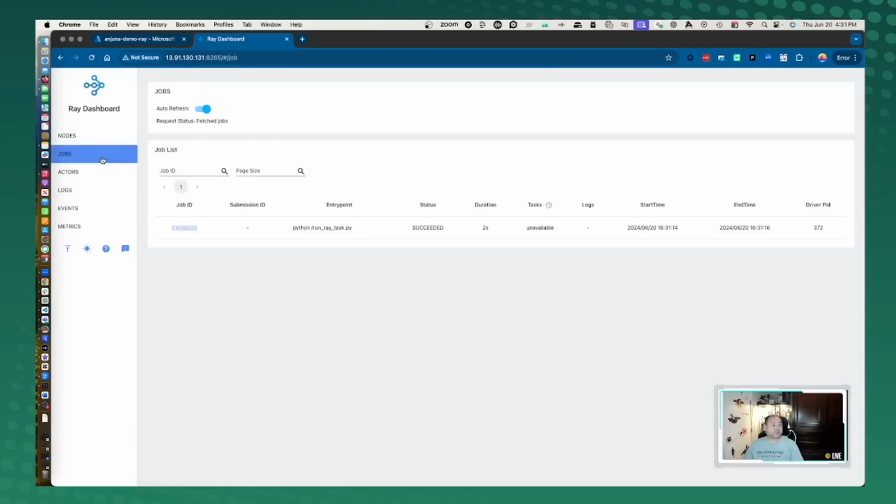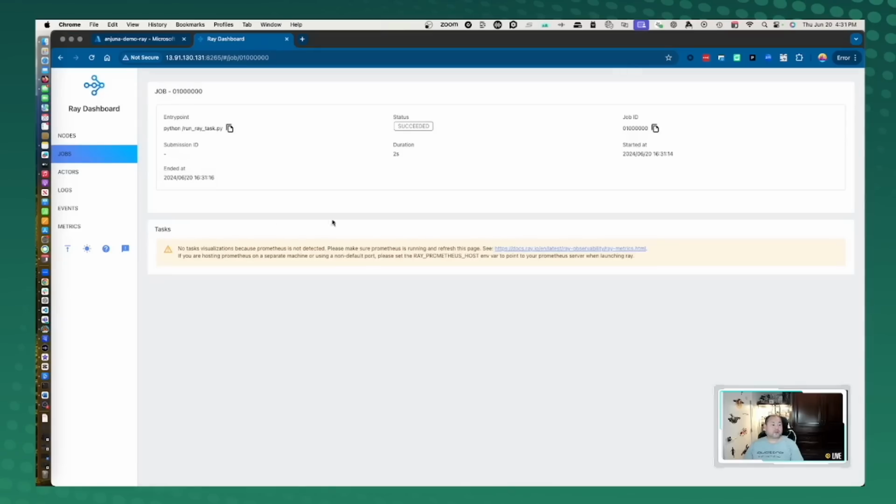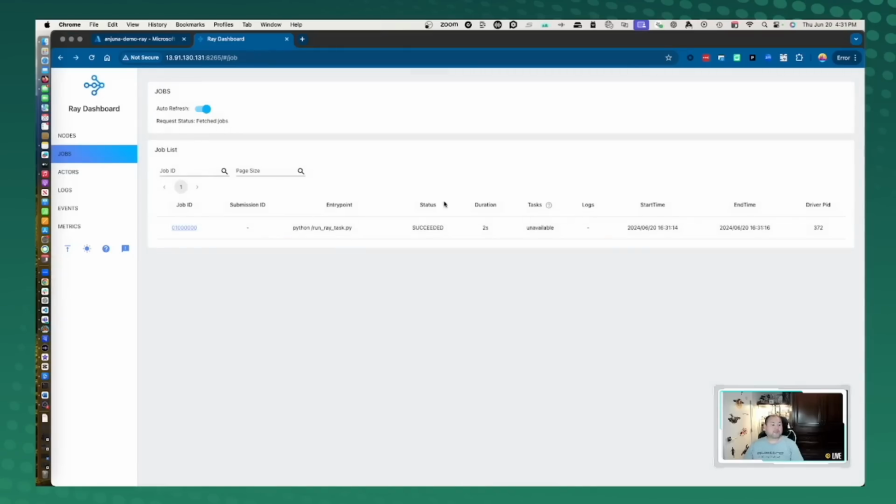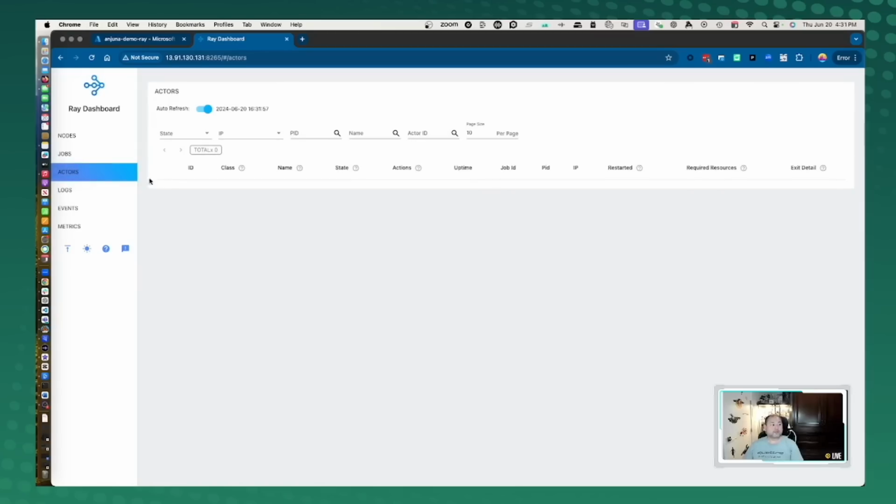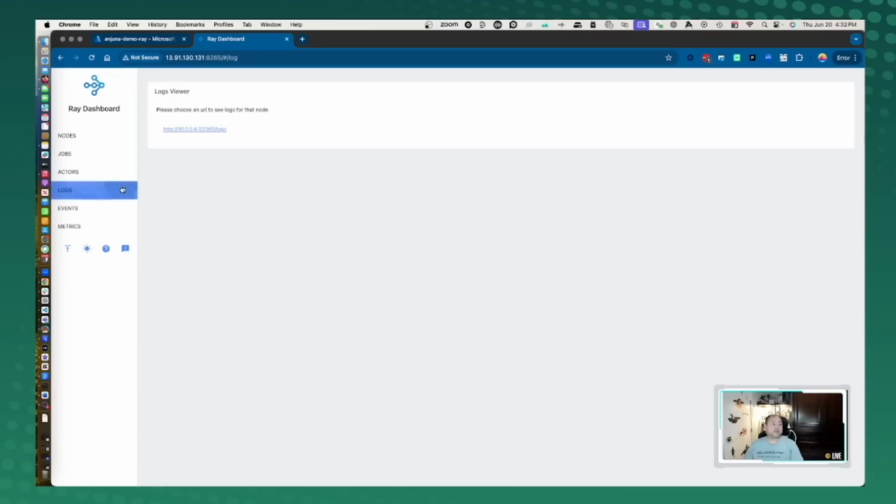Now, if we go through some of the menus, you can see that it was able to run our test script. We were able to succeed. Even though this is a very simple test script, this basically just shows you that you're able to generate and really get immediate feedback when you run this in an enclave itself. We can see that there's no actors currently involved, so we've already completed the details.